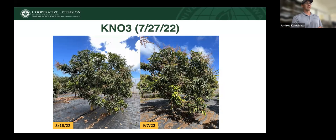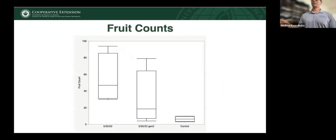So this kind of represents what I could collect as of now. If you can see the ones on the right, there's basically four or five fruit per tree. A lot of that is because this orchard is located in Waimanalo on Oahu, where typically during flower and fruit set, it's raining every day. So you have a lot of anthracnose, you have a lot of that powdery mildew affecting that flowering and fruit set. So we do get a lot of reduced yields because of that rainfall pattern during that flower period. So that's why you see that lower yield in that area.